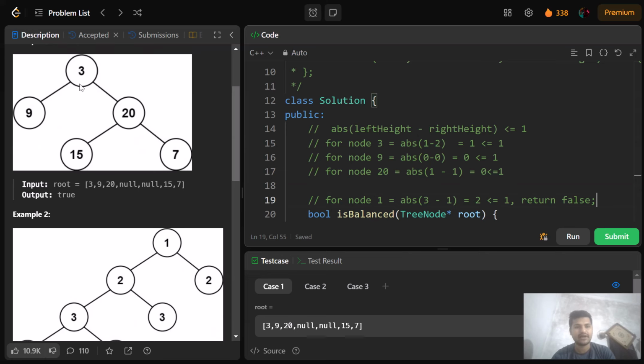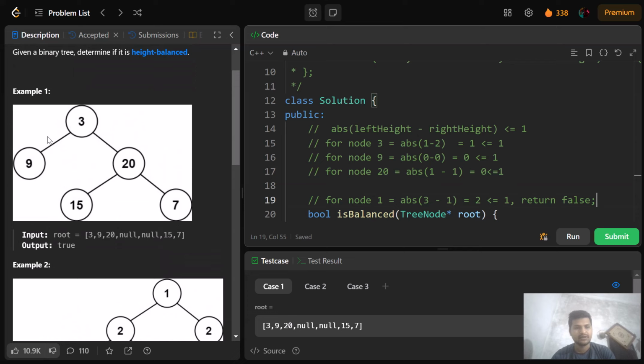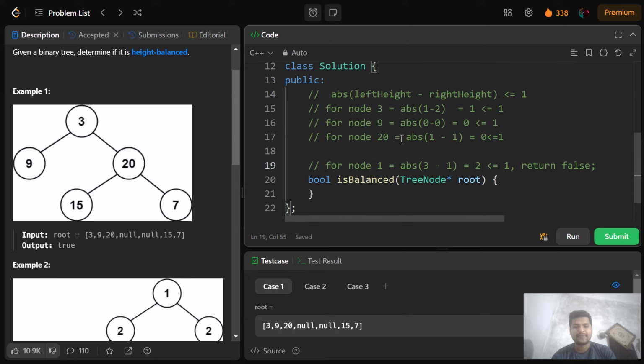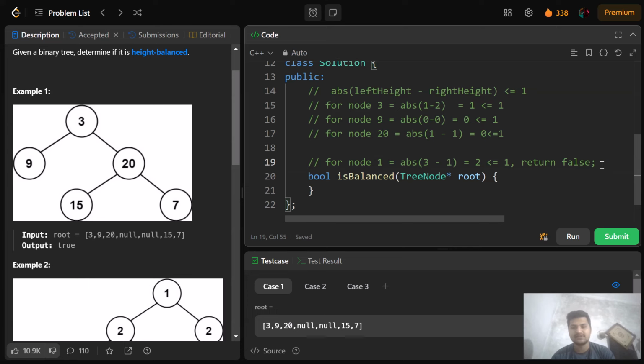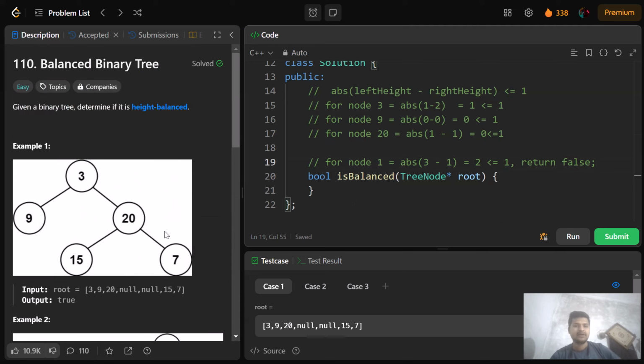Like you are at 3, you calculate its left height, so you visit 9, and then for 9 itself you check the condition with the left height and the right height, and see whether it is satisfied or not. Okay, we can do better. Let's see how.